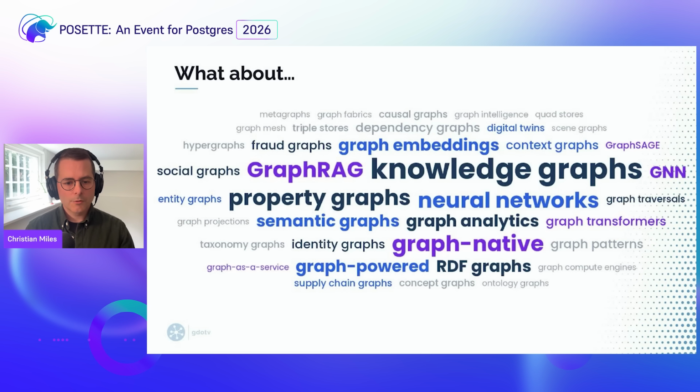I've done a whistle-stop tour of graph concepts, but the terminology doesn't stop here. Folks have come up with ways to apply graph thinking to basically any domain. Fraud detection, network topologies, supply chains, identity resolution, the list goes on and on. At G.V, we support customers doing all of these things, and regardless of the specific language or technique, it all comes down to the connected nature of the data. Now, AI, of course, has reignited interest in the use of graphs to help with things like context management and retrieval. Watch out for people saying things like hypergraphs, which again is another fancy term for just generalizing some of the concepts I've already described today.